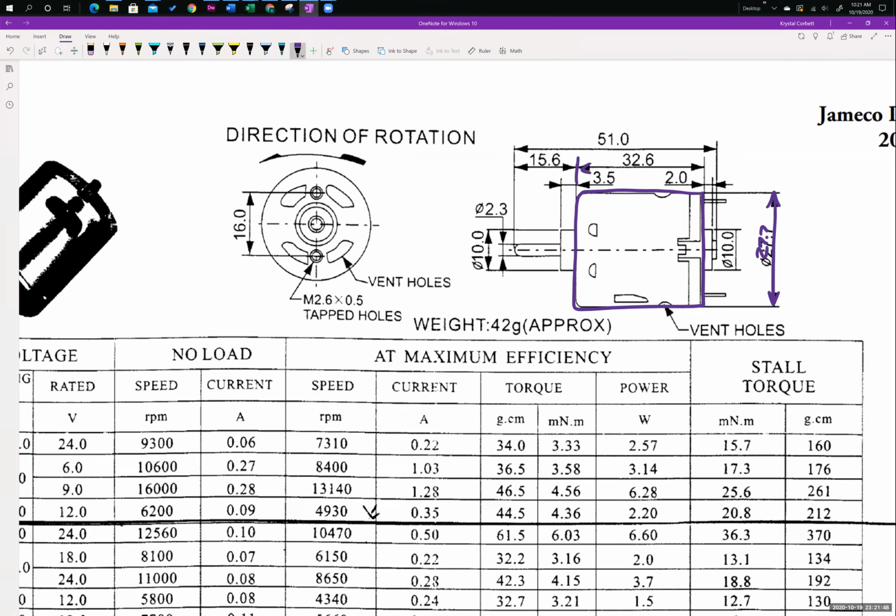and then you'd extrude it out to be the 32.6 millimeters. And then you can do the same thing after you take that part and extrude it out to be that distance. You can draw a circle on top of that part. That's this diameter here, which is 10 millimeters. And then extrude it out this distance here, and that is 3.5 millimeters. And then finally, on top of that second cylinder that you draw, you can draw a circle in the center of it, and that is going to be 2.3 millimeters.